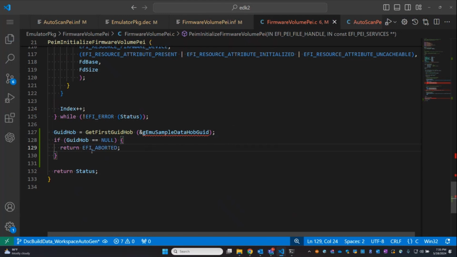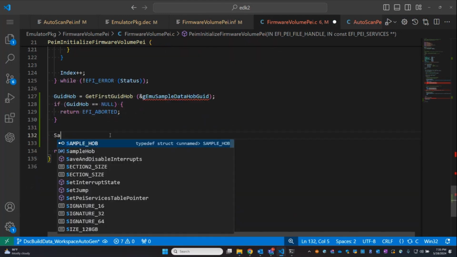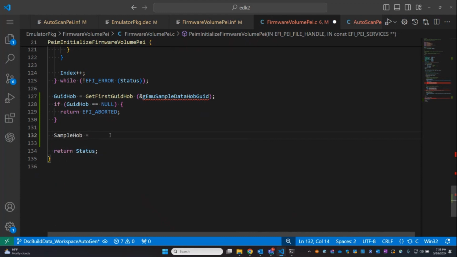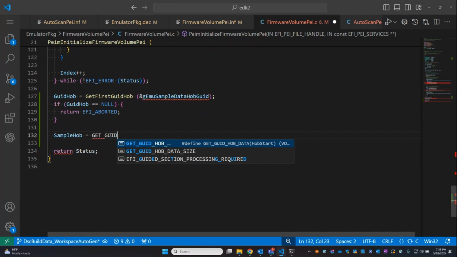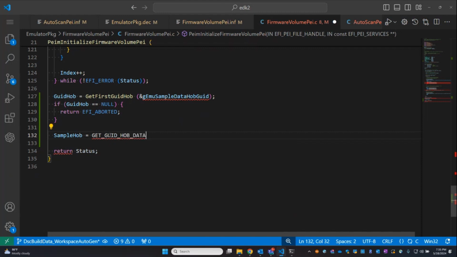Okay, so now assuming the hob is available, SampleHob is equal to GET_GUID_HOB_DATA, and then we will pass the GuidHob. Now the sample hob is actually pointing to the hob which we have built.